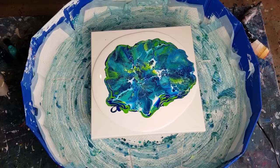What can I talk to you about while we're waiting for that, hey? I do want to show you, actually I'll go and get it. It's under my big food net, but I'll get it. The blue one that I did just before this one. Oops, it's stuck to my cups.